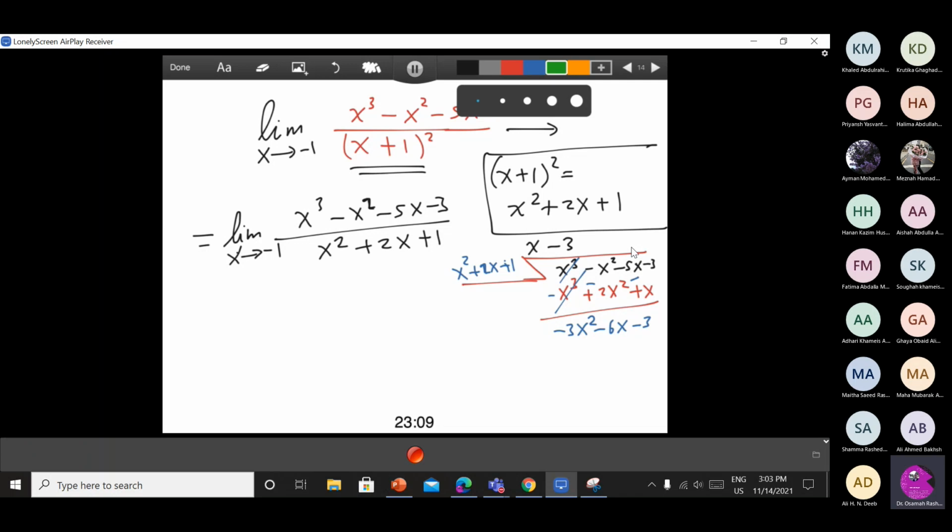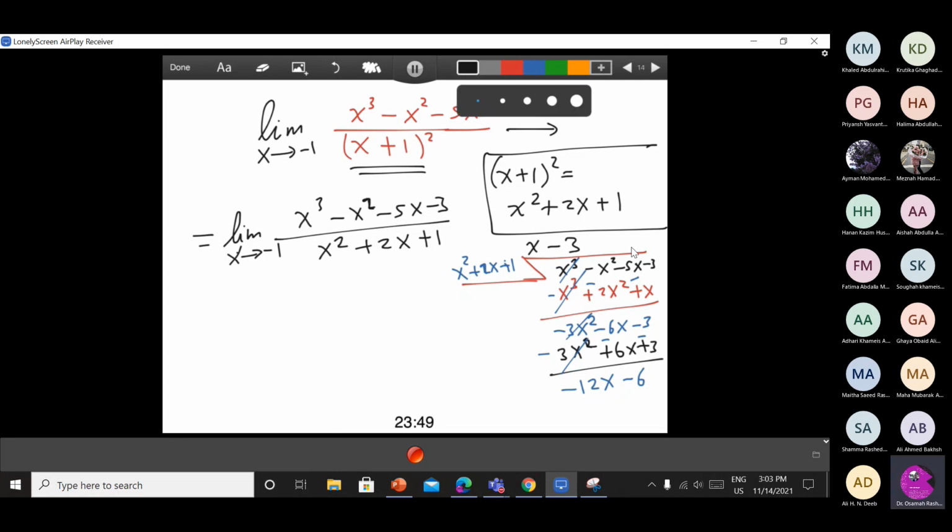You will do the same. You multiply the 3 by every element here. Okay, so 3 times x squared is 3x squared. 3 times 2x is 6x. 3 times 1 is plus 3. Now I change the sign and add them together. This one will be cancelled with this one. Minus 6x and minus 6x, minus 12x. Minus 3 minus 3, so minus 6. Can you divide it again? No. Why no? Because the degree of this one is less than the degree of this one.